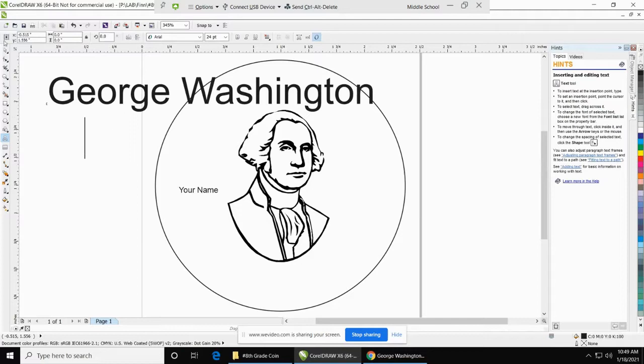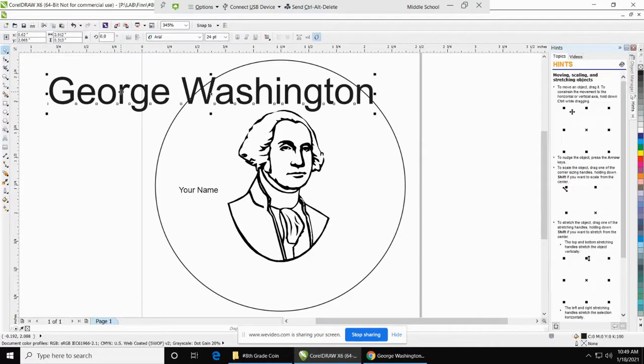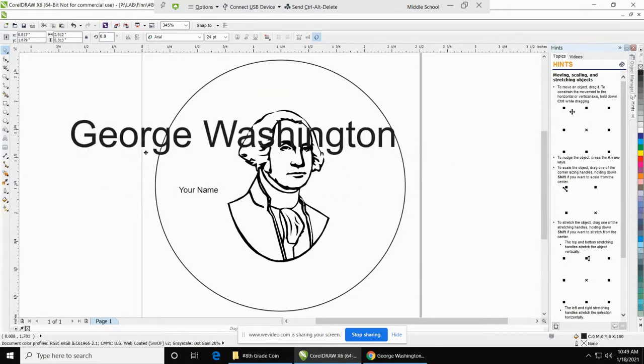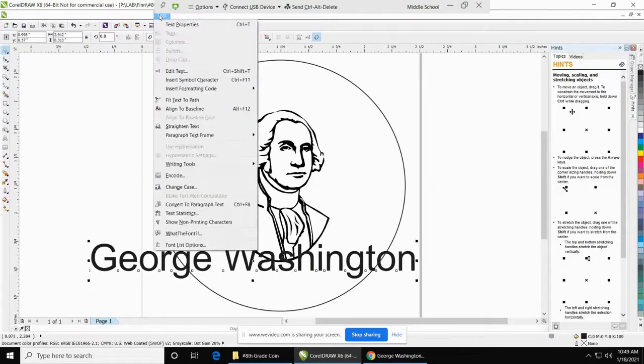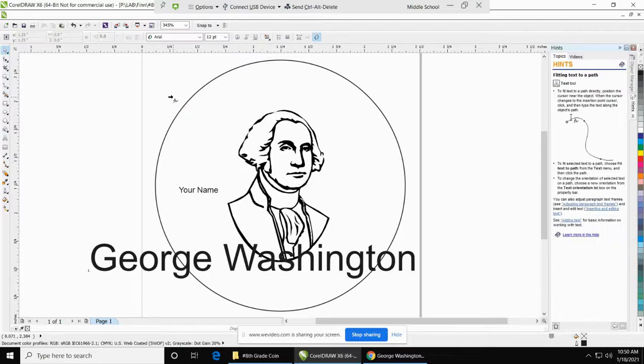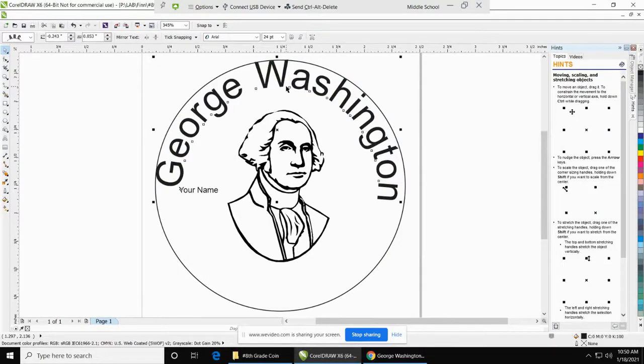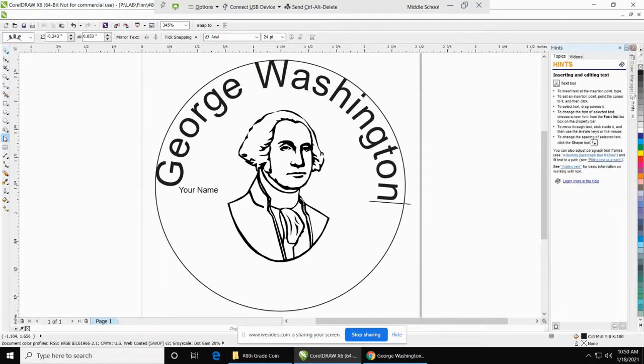Now, some of us might want to do what's called a coin wrap to a shape here. Rather than have this squared off image, we can actually take this name and wrap it around the coin, kind of like some of the coins that we have in our pocket today. So under the text tab, you're going to select fit text to path. And we can kind of select that coin. And I think part of the requirement is also a year, so we'll throw a year in here somewhere.